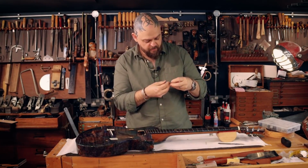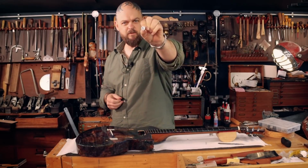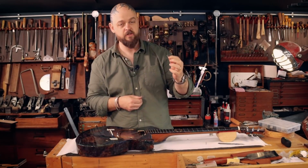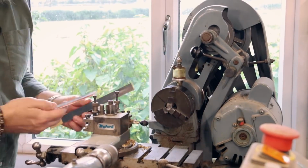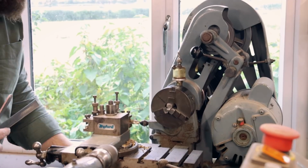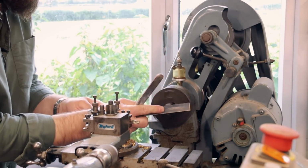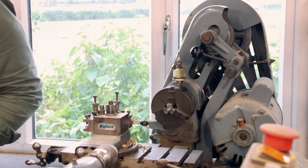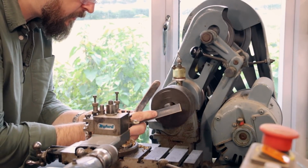Okay, so machine bolt for sure. It's looking a little bit direct from the manufacturer, so we shall polish. Onto the lathe. 500, 1200, and then we'll see where we're at. And eye protection, of course. Better late than never. Please shout at me in the comments.